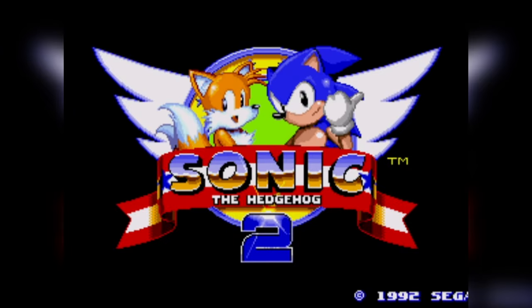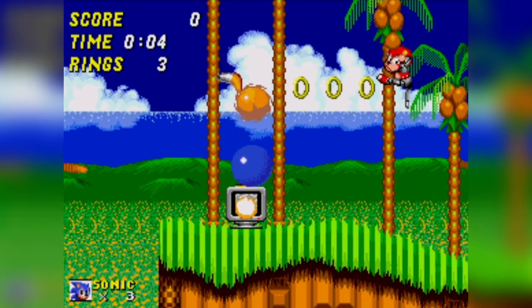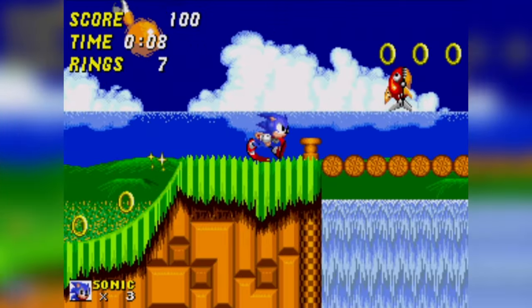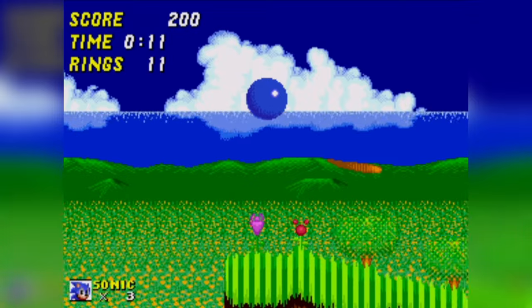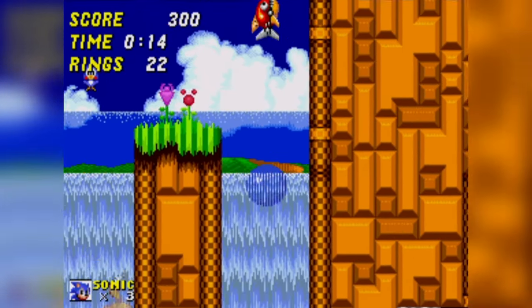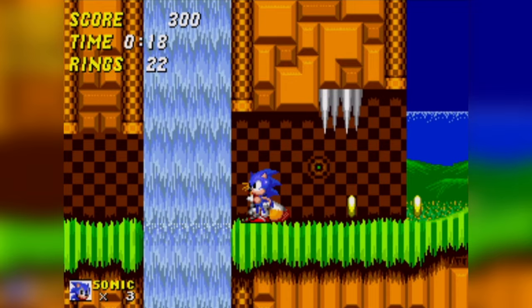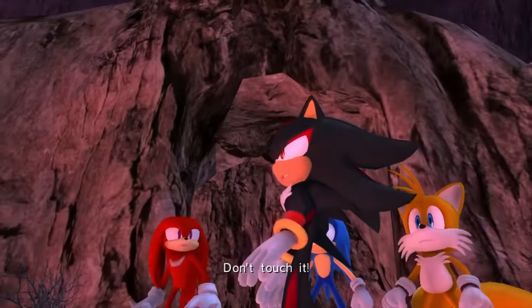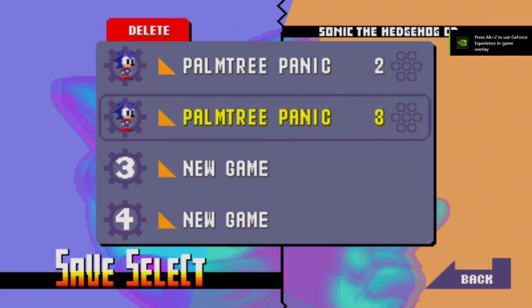Next is Sonic the Hedgehog 2. This game was another controversial one — you guys said I didn't really touch the water. Honestly, looking back at it, I think I genuinely touched it. You're telling me the fish coming right there — that's touching water, right? I don't care! Don't touch it! Let me not forget the actual purpose of the video, which is don't touch water.